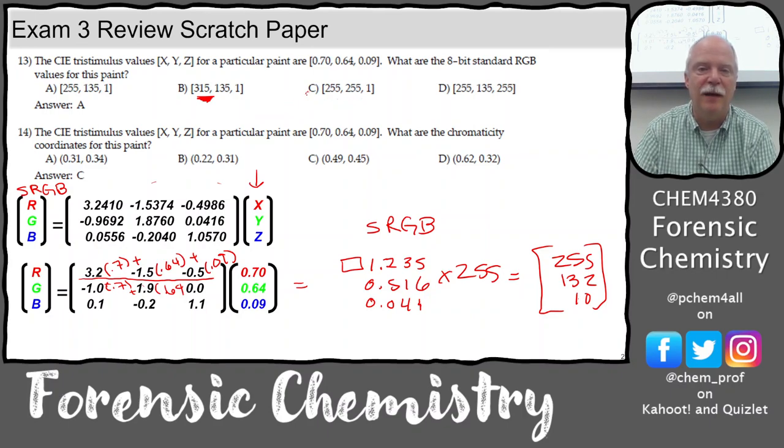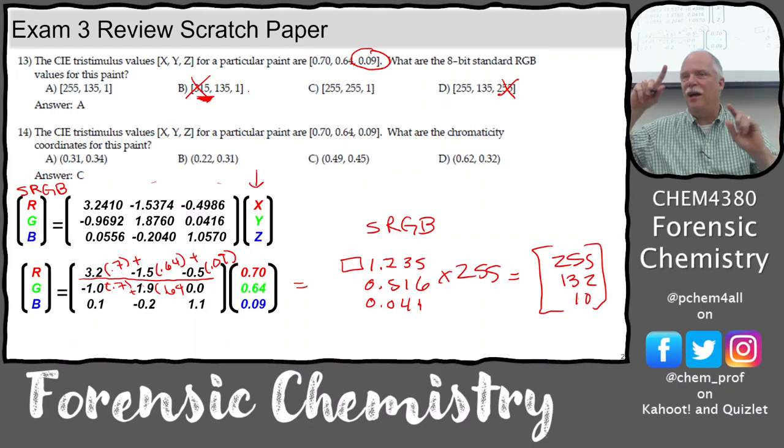If you were running out of time, and you're looking at this, you would be able to eliminate two of these answers. You know that this is a small number, so it can't be that one. And you know this one is over 255, so it can't be that one. But you really couldn't determine, this is 0.7 and 0.6. They're pretty close to each other, so maybe they go over 1 and are both capped at 255, or this one. So you really have to do the math to determine between A and C. But you should be able to at least say, I know it's not the fourth one, because the really small number is pegged at 255, and that's not right.